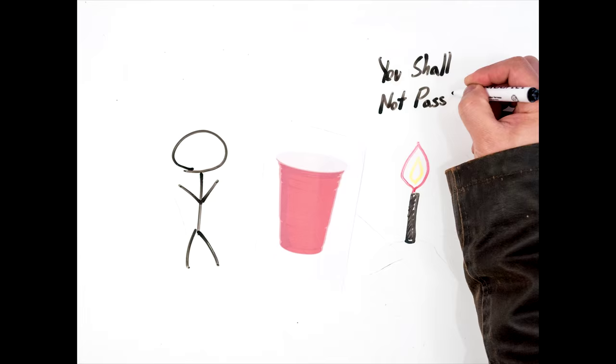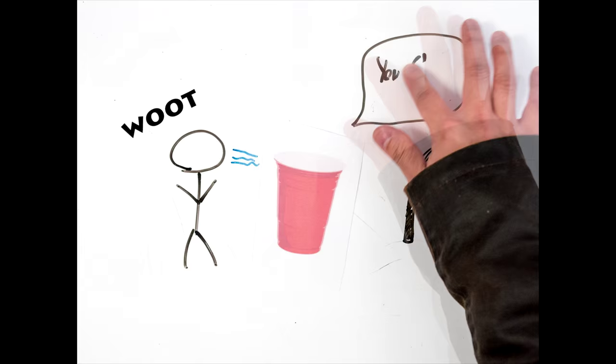Well, the Coanda effect can be demonstrated in various ways. Take for example if you were attempting to blow out a match but the cup was in between. One would imagine a cup to prevent you from doing so. To your surprise, the cup actually had little effect as the flame was put out anyway. But how is this possible?